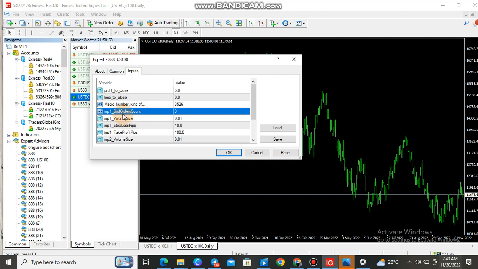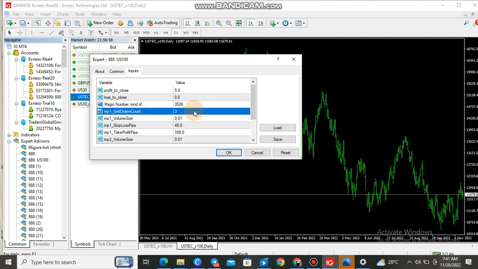And here we got our grid orders count. This basically means the number of trades in a grid. Let's say the bot places pending orders around about this area. Look at what I'm doing here on the chart. Let's say the bot places buy limits beneath here.